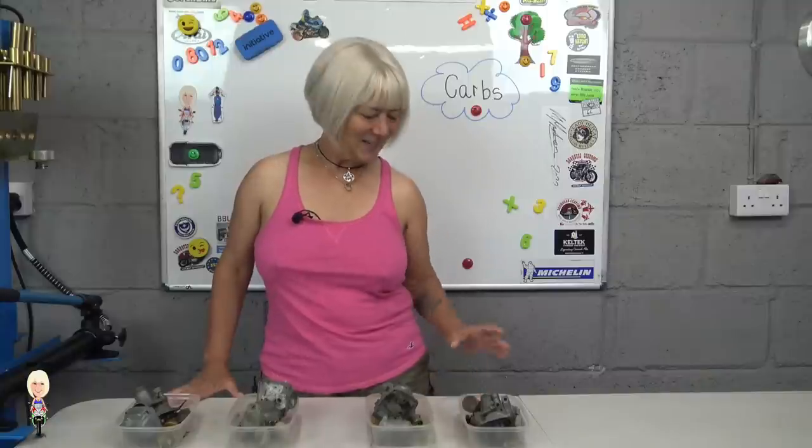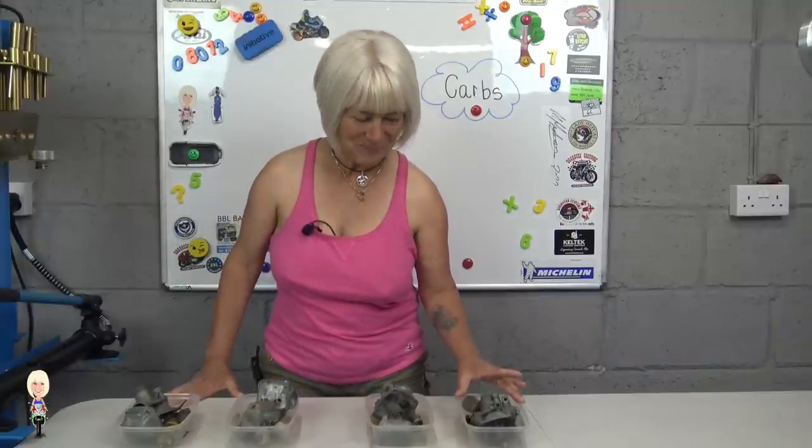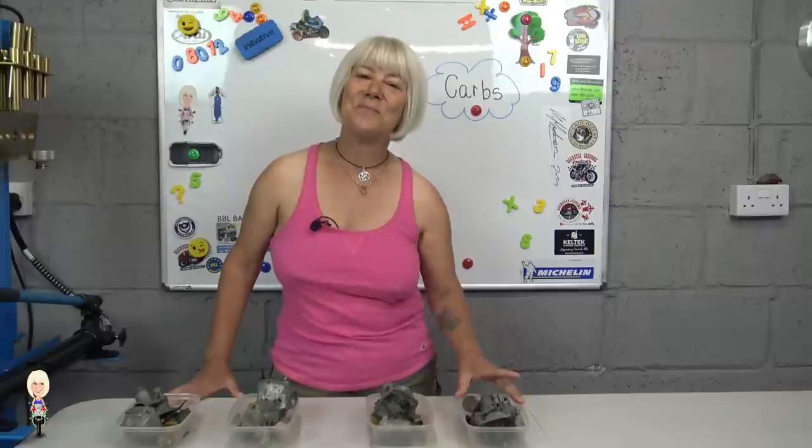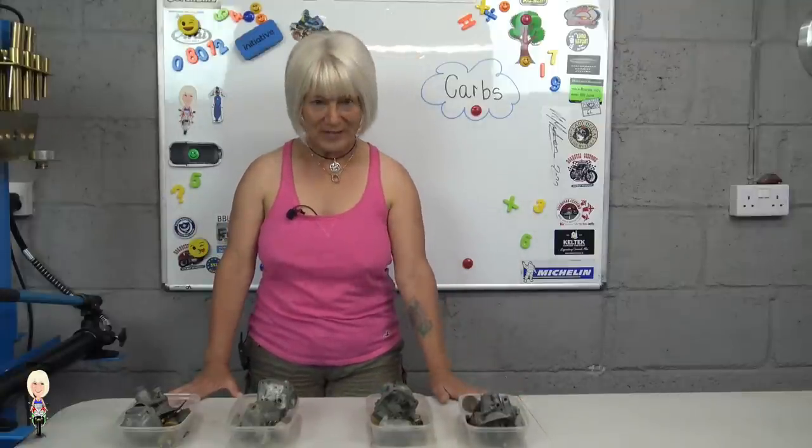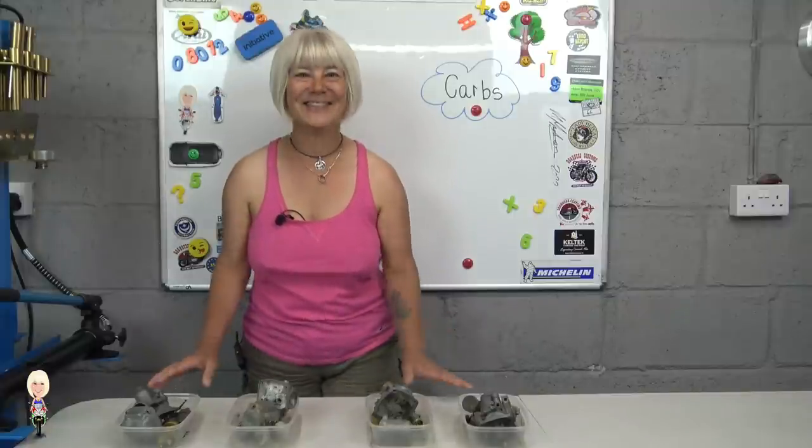I stripped and cleaned the original carb, hoping it would be immediately usable, but the needle valve was stuck and the pilot jet would not budge. In trying to get the pilot out, I think I have damaged it, so I went on the hunt for a replacement, as you can see.